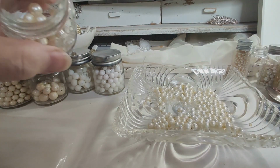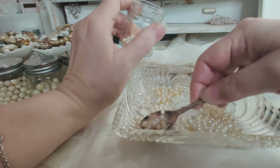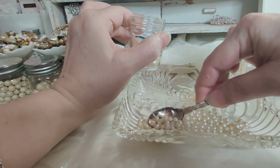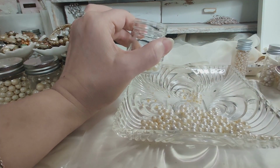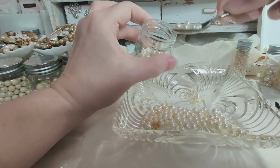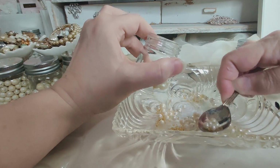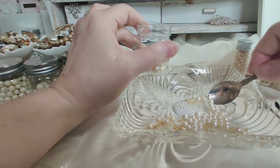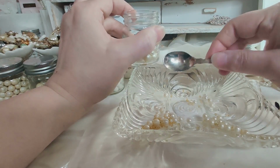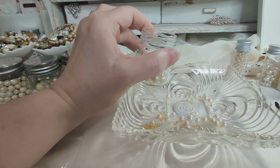Let's see. And you know what? There's not that many in here, so I think I'm gonna just put all these in here. I'll leave the seed beads in there if they fall in there. Okay, I won't hurt them. Oops. Boy, that was loud. And then you got this piece I still got to take apart, too. That works out pretty good, though. I think there's about 5 different sizes total on this necklace. Oops. There goes a bead on the floor. Actually, it fell in the drawer over here.